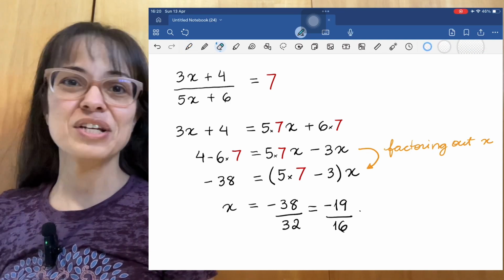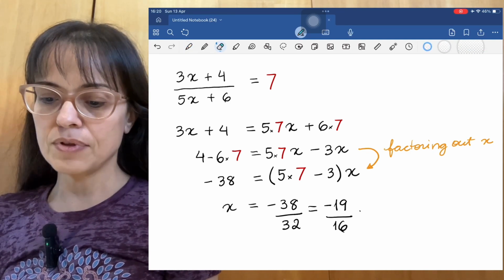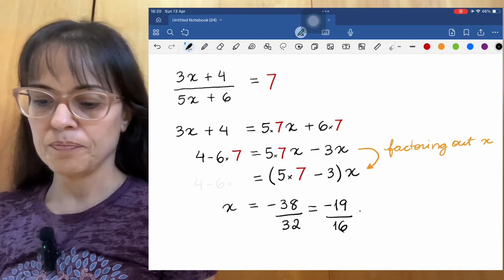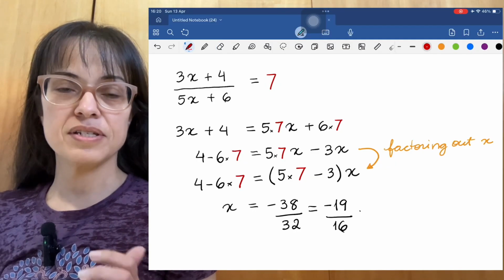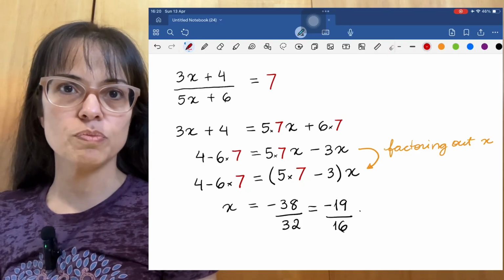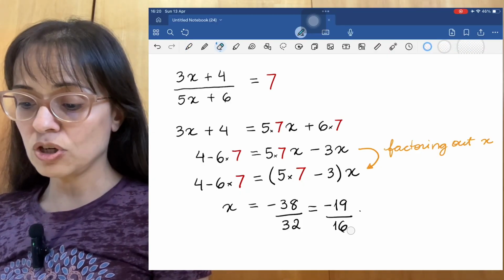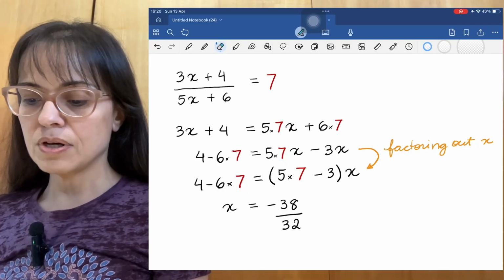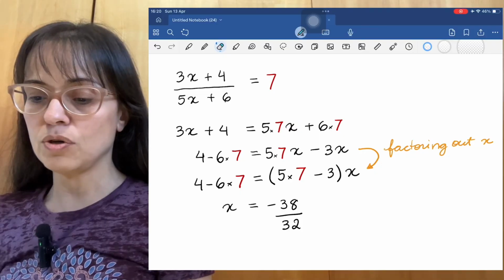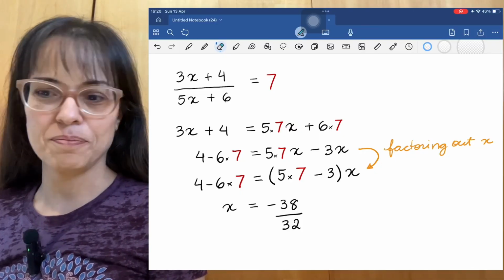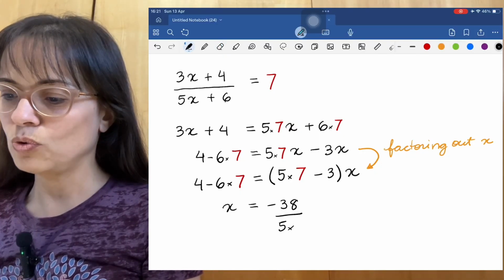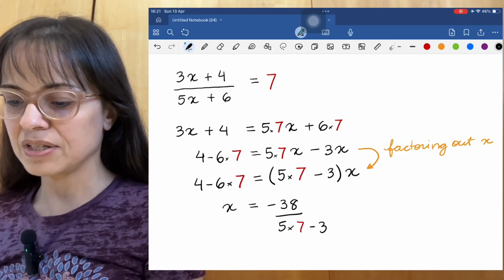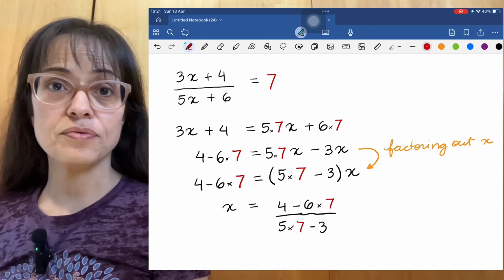I'm trying to point your attention to the fact that it is, and the minus 38 on the left side is also not going to be written in that way. It's just going to stay as 4 minus 6 times 7, because the 7 is now going to become something else. The simplification in the end is not going to happen because the numbers are going to change, and the 38 and the 32 are going to be rewritten in this new way. Actually, it's not a new way, right? It's the old way. It's what they were before I actually did the calculation. So this is the 32, and that's the negative 38.